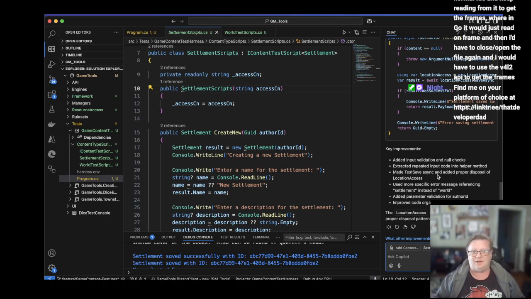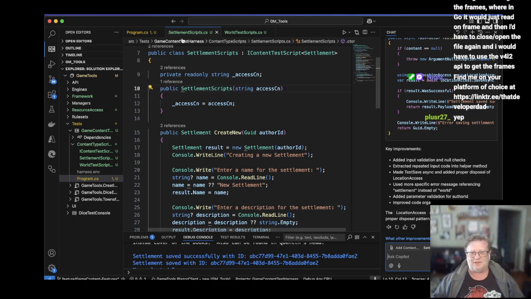I've not done anything with video editing or programmatic video manipulation. All right, it doesn't want to do it. It's not getting what I'm trying to do here. Vibe coding fail.